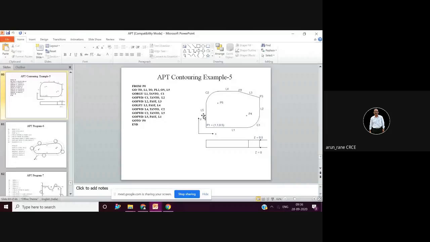So the cutter will pass the line L1, and at the end of this the cutter will be here. When you say go to P0, P0 is your X0, Y0 and above. So at this statement the cutter will come to X0, Y0 at a distance of 1.1 from the bottom surface, because your P0 is X0, Y0 and 1.1.